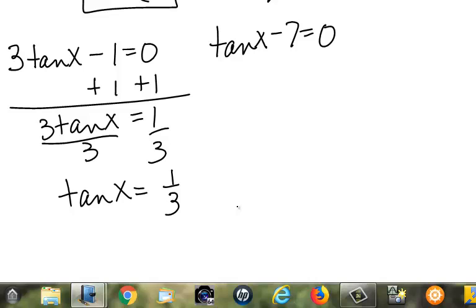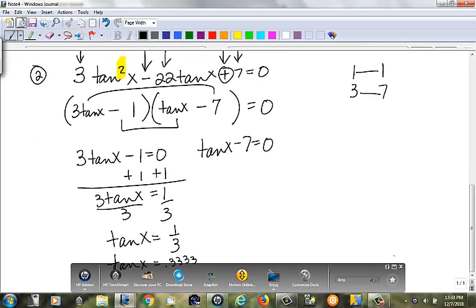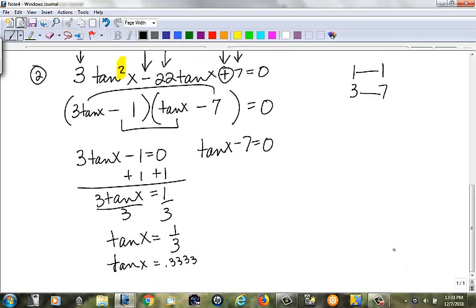Okay, now let's solve that one. It's telling you exactly what to do on your calculator. Read it, 1 divided by 3, and you get 0.333. If you want to go ahead and write that down, you can. Tangent of x equals 0.3333. Then inverse tangent, and you have to look at the sign, and it's positive. Tangent is positive in what quadrants? One and 3. So we know our answers for this part have to be in 1 and 3.